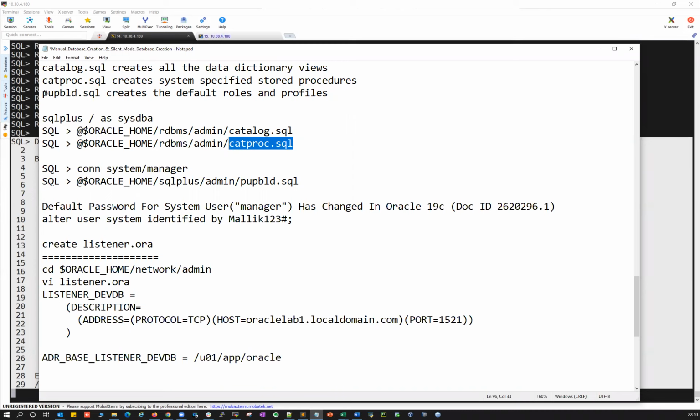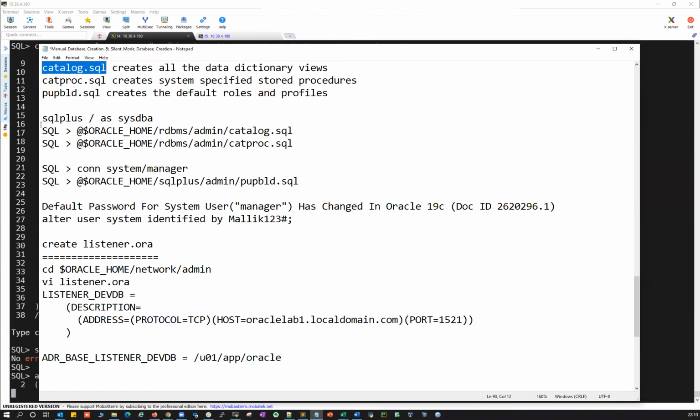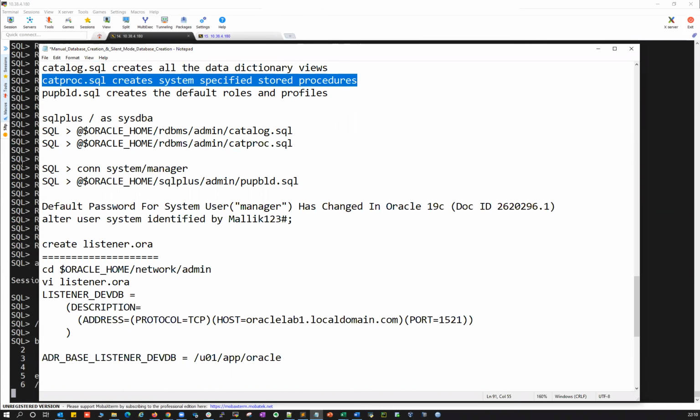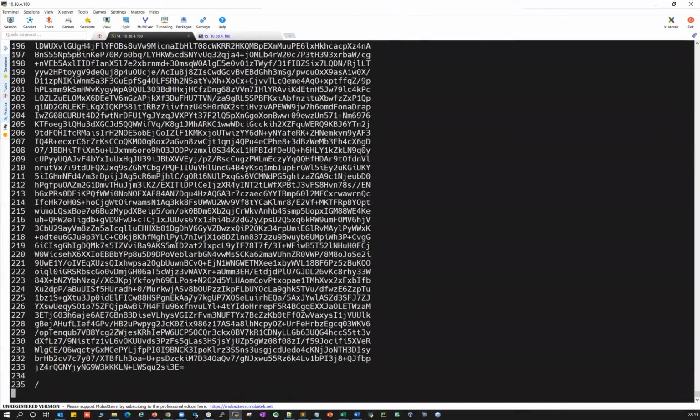The pub.bld will take just a few seconds, within 1 second it will complete. The catalog script is a very small one, within 5 minutes it was completed.